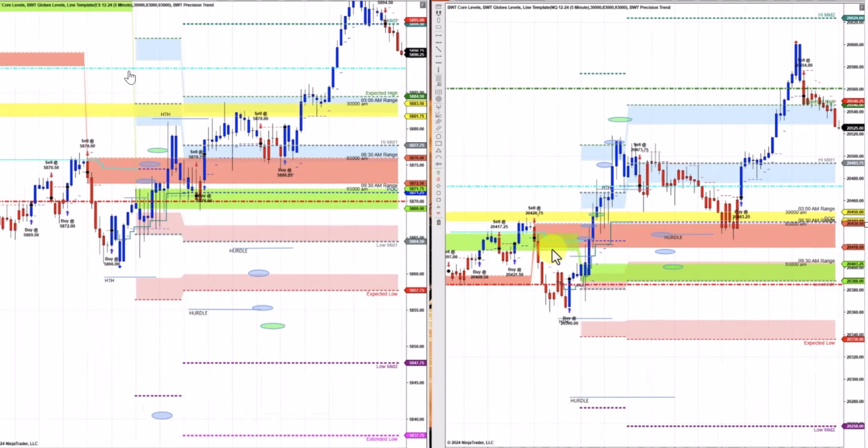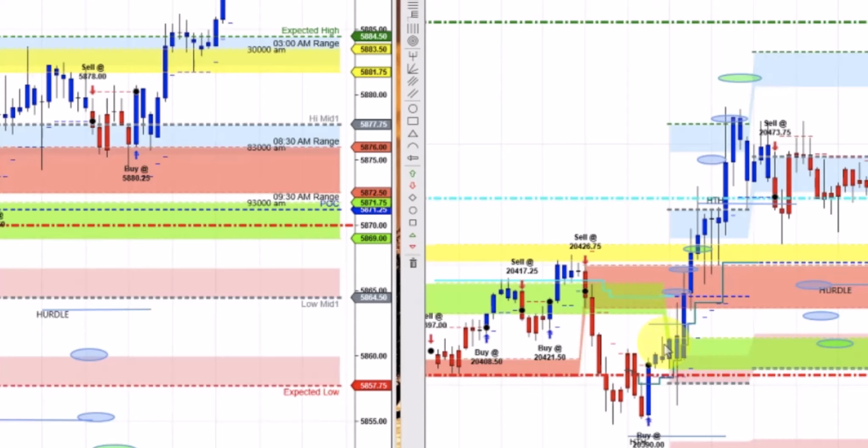Okay, so this is a screenshot, and here are the levels drawn, like I said, before the market opens, and you can see these are suggested areas to take profits, based on what kind of trader you are, how long you can hold a trade like this. And this level shaded in here was kind of the highest level they expected, aside from the core levels here. Of course, it went much higher.